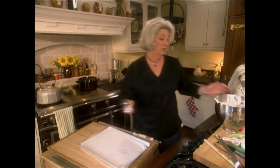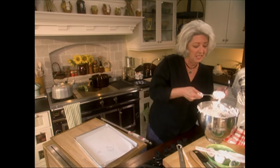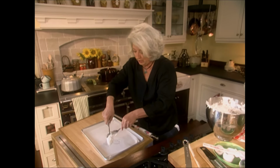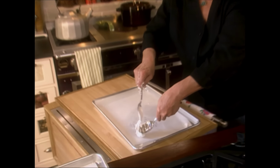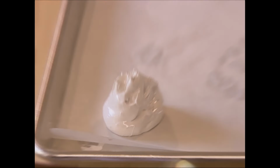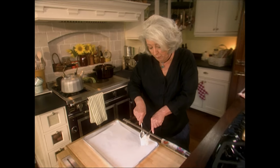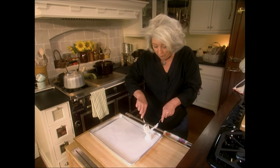And this is the part that you could really use a friend. But I'm gonna try to get it done myself and see how we do. Look how beautiful. And this will set up and harden for you. We're gonna use 1 spoon to dip with and the other to twirl it off.